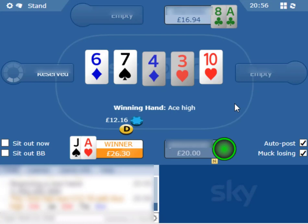So I don't think the quality of heads up tables is starting to get great on Sky, but I just choose not to start tables with regulars because I think it's high rake, high variance, stressful on your mental game. I think there's more downsides than upsides to it. But we did it here because I didn't have many tables going and I was trying to keep my session going. This was coming towards the end of the session.